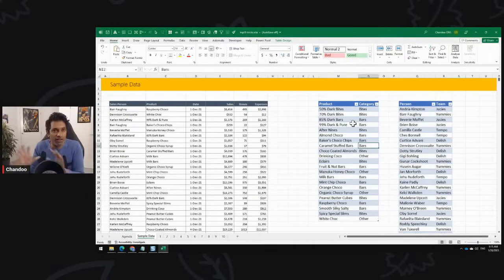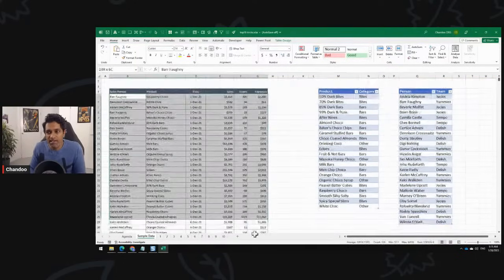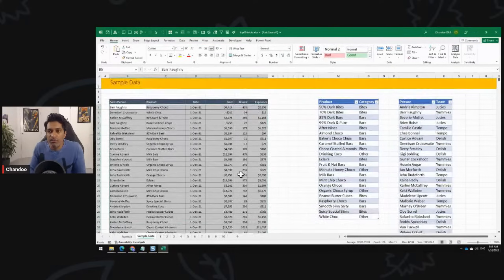A table is a way in which you can structure the data. Table or tabular format refers to maintaining the data in a named structure called a table, so that you can work with your entire data together rather than individual cells. Whereas this data here is not in a table. It looks like it's in a table, but it's not. It's in a simple cell range.